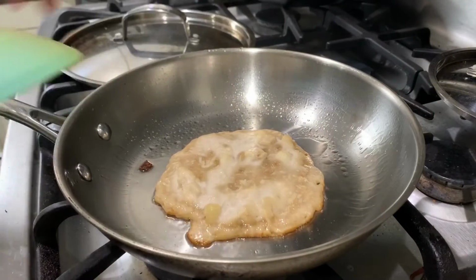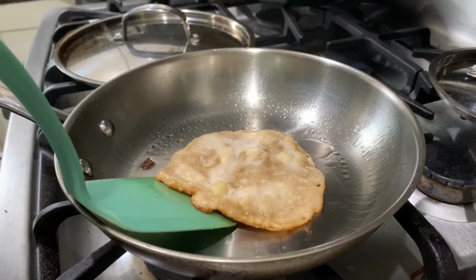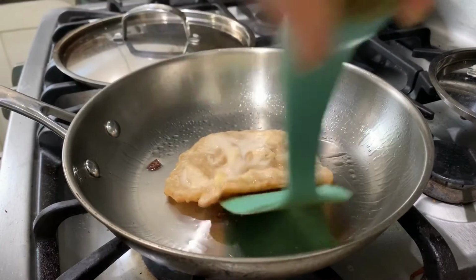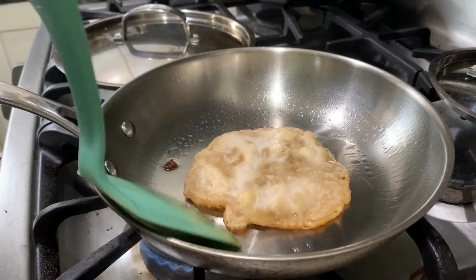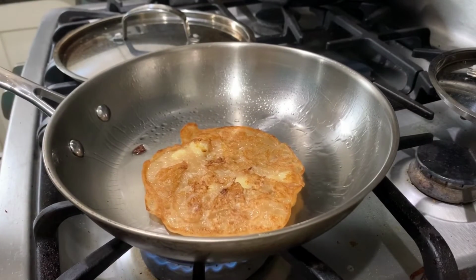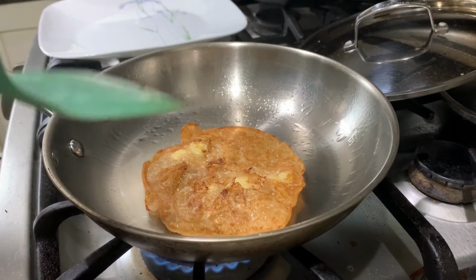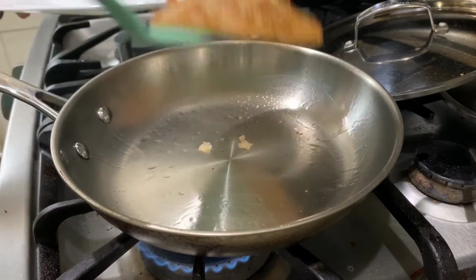And this is on medium heat so that it doesn't get burnt on the underside, but at the same time, because of the bananas, it gets nice and caramelized, and that's actually the best part of the pancakes. These are so delicious. So now see, they are easily coming off, and then you flip it. Now you flip it because in that way the bananas get really nicely caramelized on the front too, and that's like the best part of the pancakes, as I said.